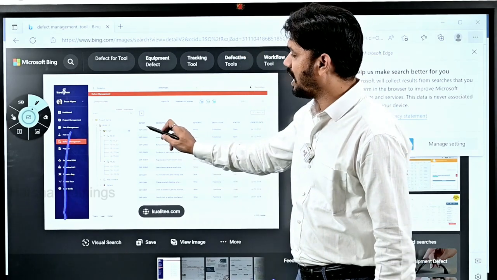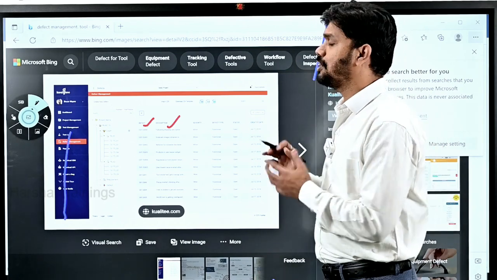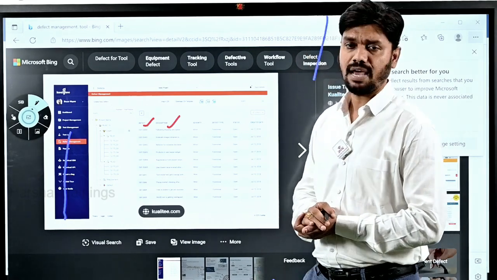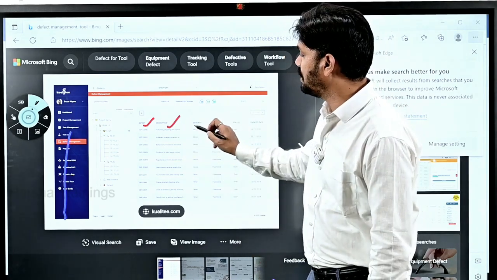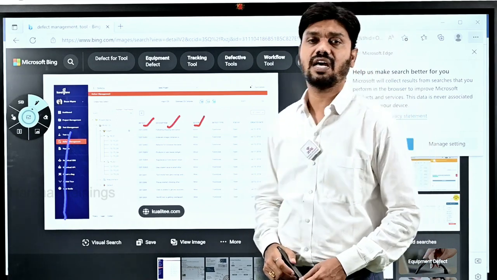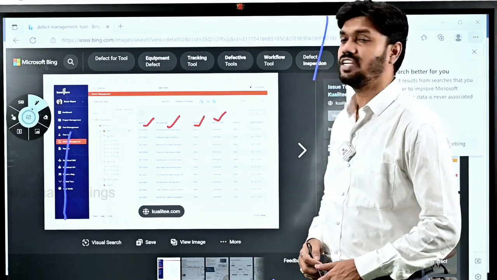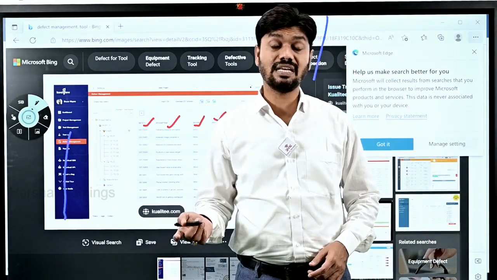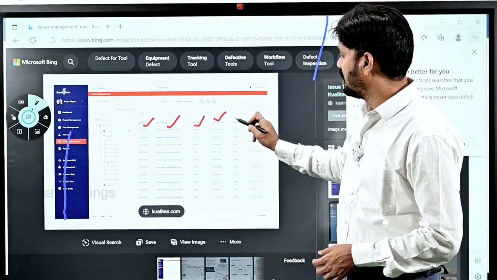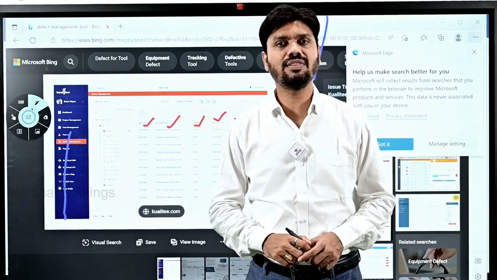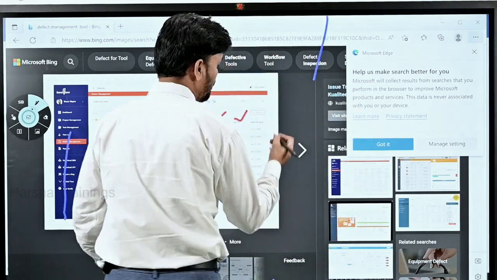A defect is going to have a defect ID generated, and a description, meaning the issue that they have observed or identified. They are going to write the issue details, and mention whether it is a severe, minor or major defect. And the defect type: whether the defect is related to functionality, or to the database, or a code defect, like that. The status will be open at the time when they open the defect. And there should be one more column here, like assignee.